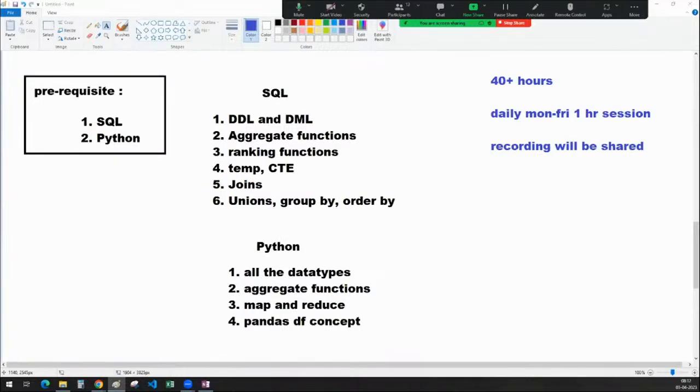But what I suggested to them is this. If you want to build your career in data engineering, take a snap of this page and go to Google or YouTube or anywhere. There are plenty of resources for SQL and Python. Only focus on these concepts. I'm telling you, it wouldn't take more than 3 to 4 days to get the basic knowledge on these concepts. That's the reason I have mentioned the concepts here. There's no point in mentioning them if you already know them.